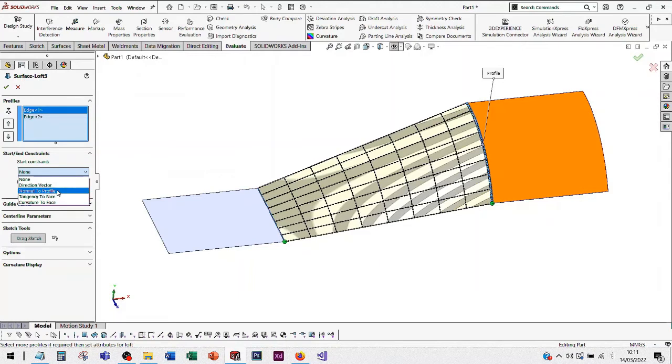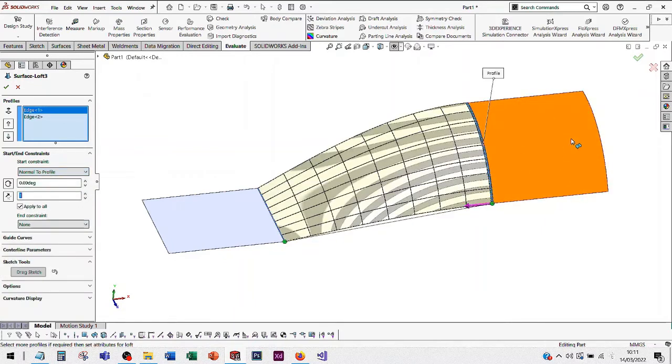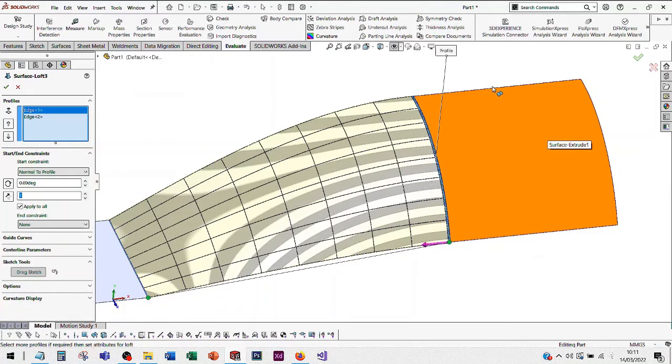This is literally normal. This is a surface being extruded, lofted normal to the edge and the surface that the edge belongs to. The other ones are a tangency to face and a curvature to face. Again, it's using the face as a guide.